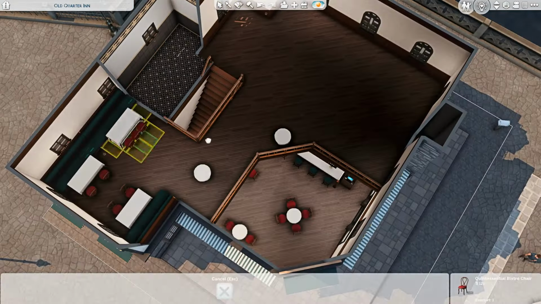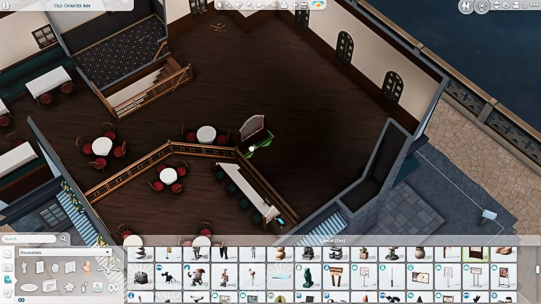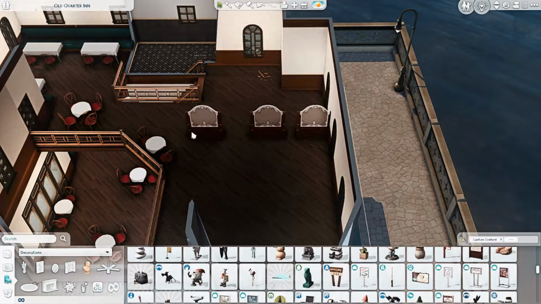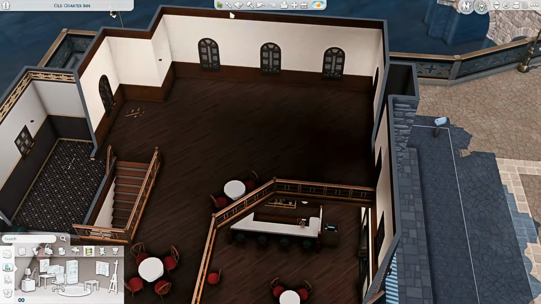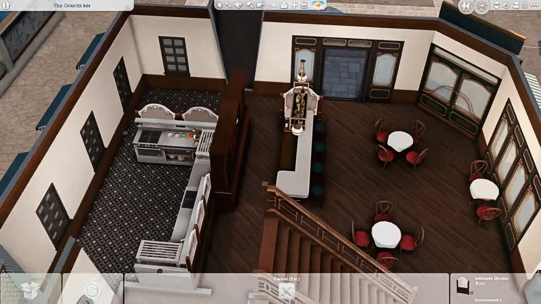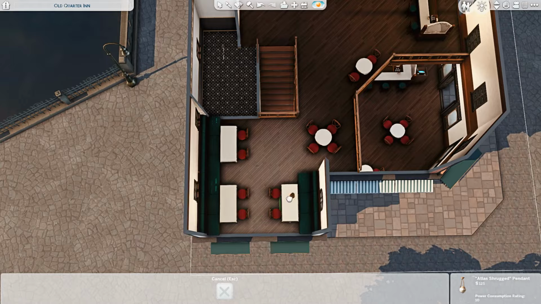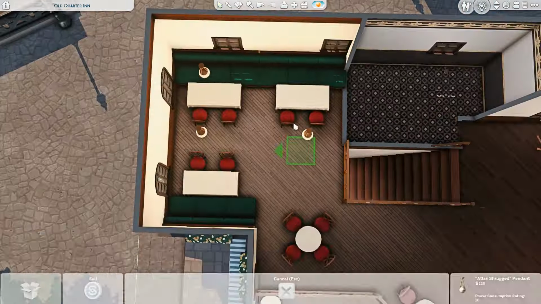But yeah, so we've moved on to figuring out how I want to lay out the interior, because I wanted a nice amount of dining space, and I wanted a couple of different sized dining tables as well. So like 2-seaters, 4-seaters, stuff like that. And I really wanted to use those booths from the Bistro Kit.